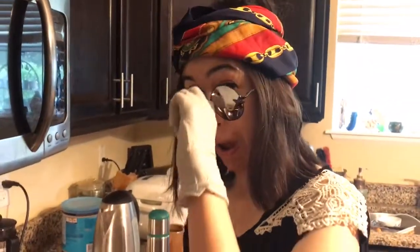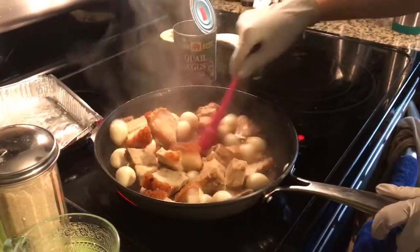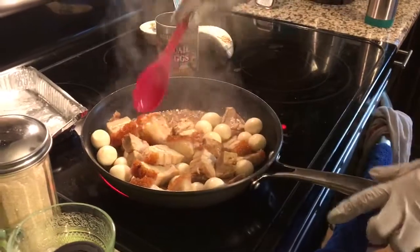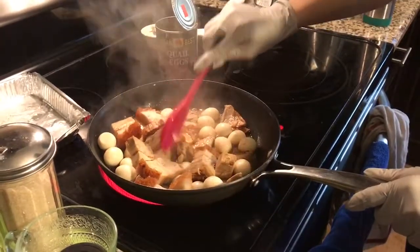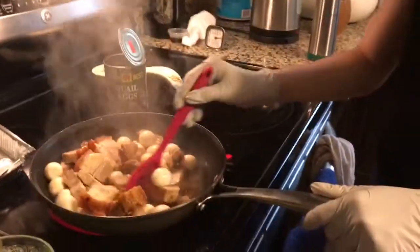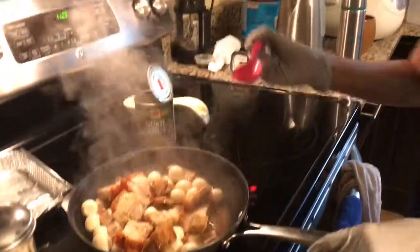My disguise. Is it done? Here's the egg. It's not done yet. Doesn't everything have to absorb? You're the chef. I like it when it absorbs into it, when it's caramelized. Cooking term, caramelized. That means that sugar is going to get all up in this pork.